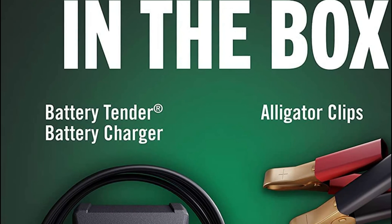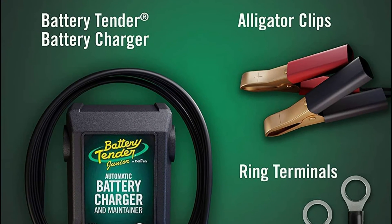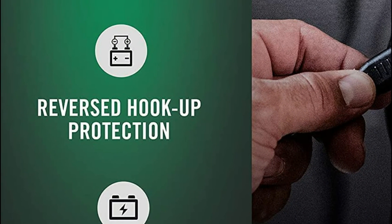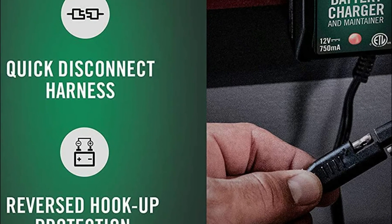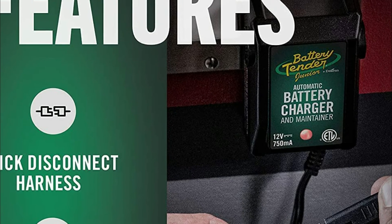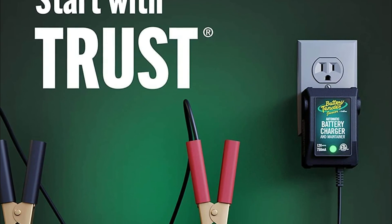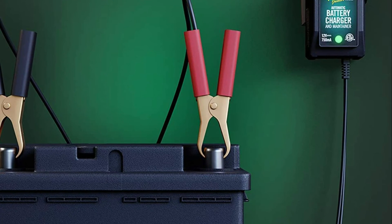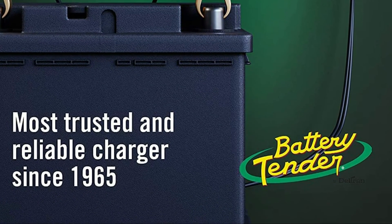It features a 12V, 750mAh battery charger with battery maintainer, a 12-foot output cord, a fused ring terminal harness for difficult-to-reach batteries, and alligator clip accessory cables. The universal battery charger is built with spark-proof circuitry to ensure no-spark connections. Automatic reversed hookup detection verifies that the connection is correct. The two-color charge status LED lights indicate the current state of the charge. If battery voltage drops below load, adaptive charging resumes full output power, and after fully charging, automatic charge cycle functionality switches into float mode.